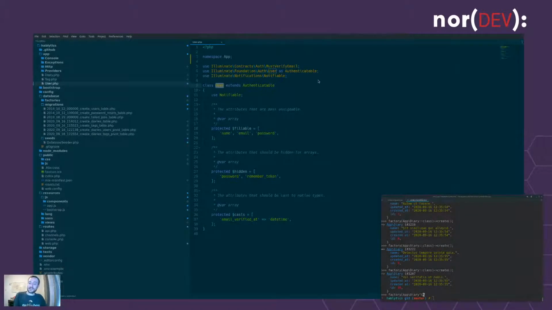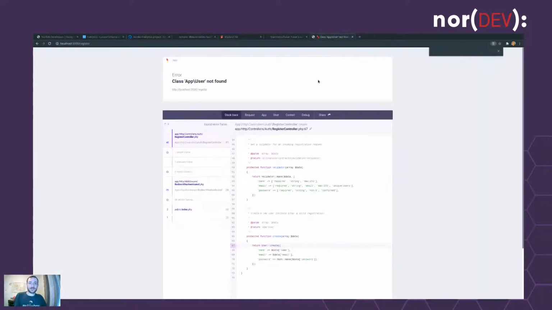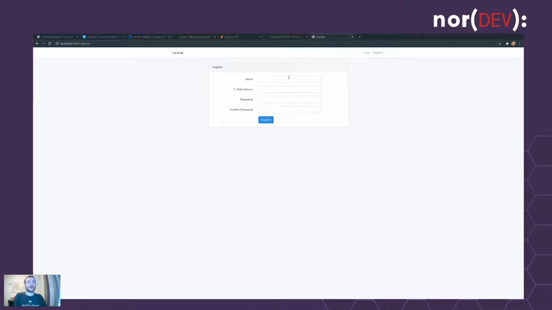So jump back, Chrome, and let's go back to the register route, and let's slap in my details again. Could have just hit refresh to be fair, but I just want to be clear. I always like to run things clean. So you are logged in. Bingo. And we're on the home route.